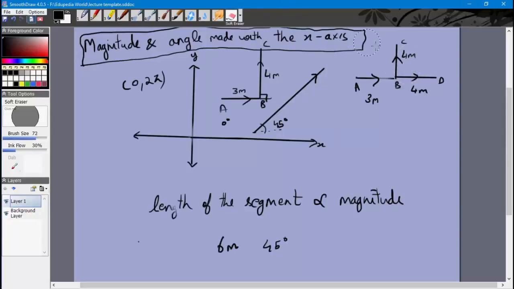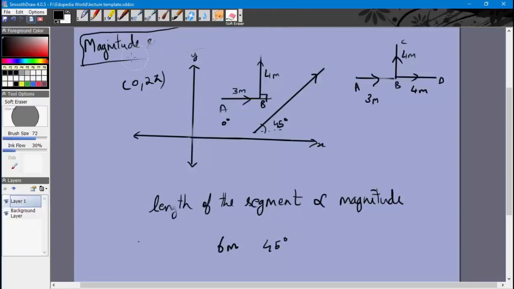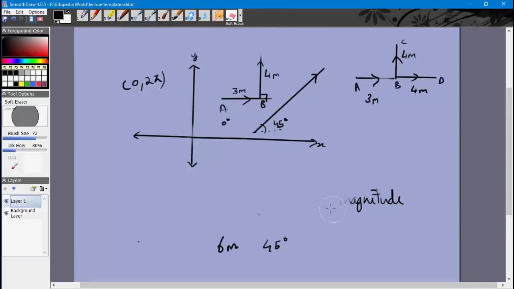I'll just rub a little bit of this. So what we are doing right now is we learn two different representations of a vector. One will be the magnitude direction representation, wherein if you are given a vector in a question, you will be given something like a vector of magnitude 10 units making an angle of 60 degrees with the x-axis. That completely specifies the vector, the magnitude and the angle. Another way to specify a vector would be in terms of its components.